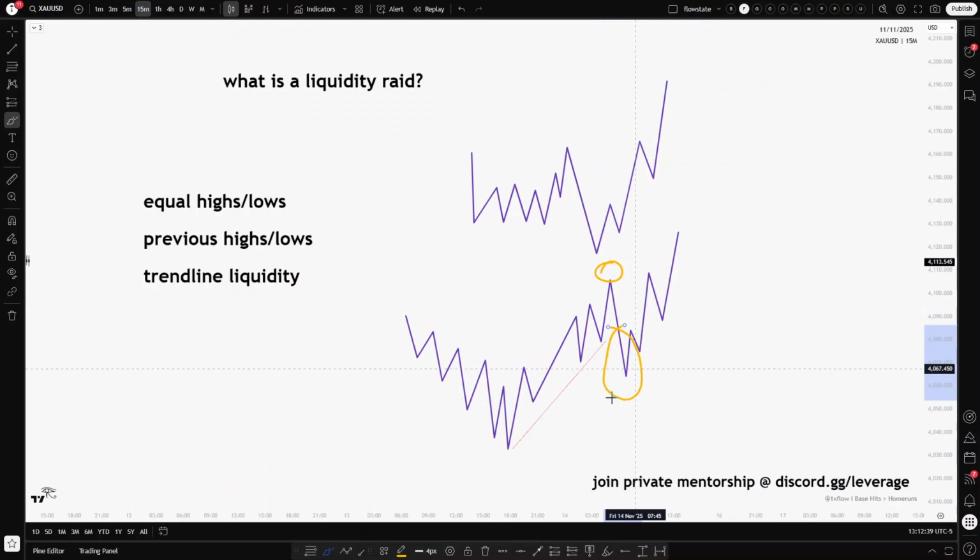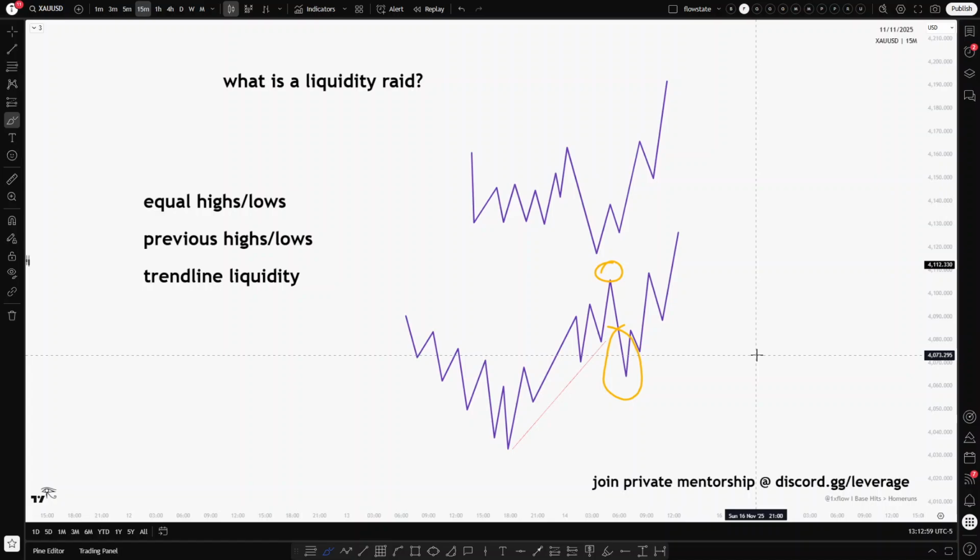So now liquidity is available because people are getting out of their long trades and they are getting into shorts, which allows them to get into their long positions and push price to the upside and continue to push that way. Now, that was a liquidity raid. It's a little simple to understand. We just need to understand the definition.